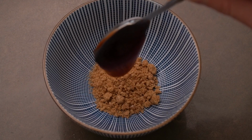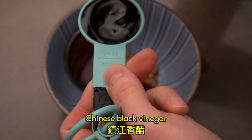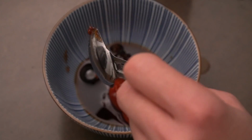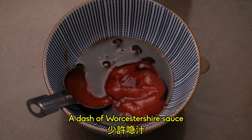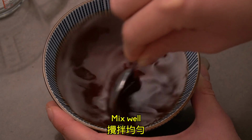Brown sugar, char siu sauce, Chinese black vinegar, ketchup, a dash of Worcestershire sauce, water, and hoisin sauce. Mix well.